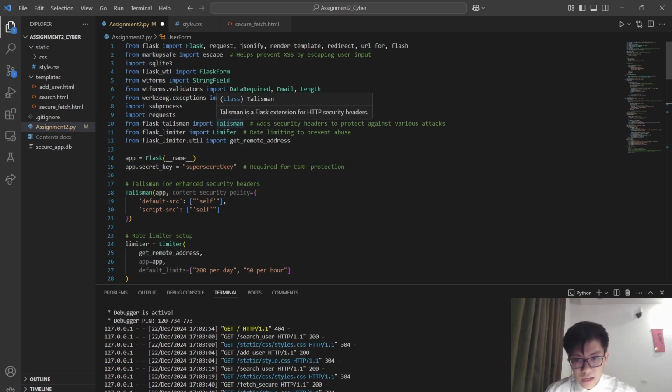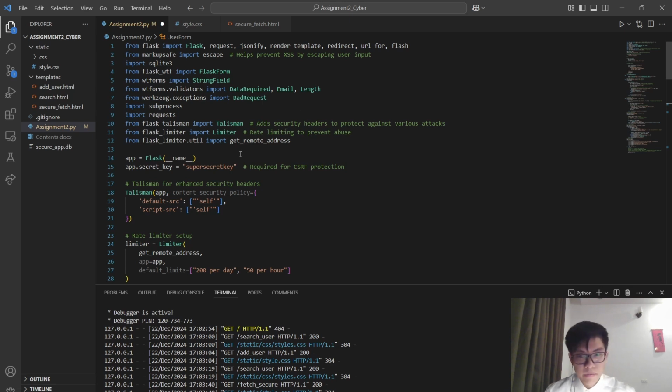Lastly, I also use Flask-Limiter to employ rate limiting, which mitigates brute force and abuse-related risk. And finally, I use the requests library in order to secure HTTPS requests, ensuring SSL validation to reduce man-in-the-middle vulnerabilities. These libraries will form the backbone of the program's security features.